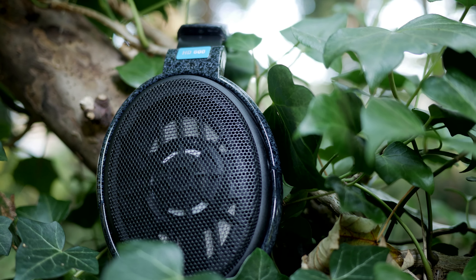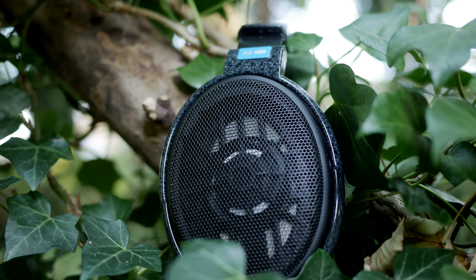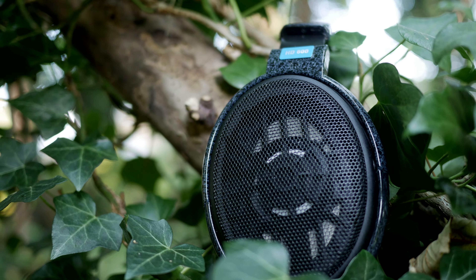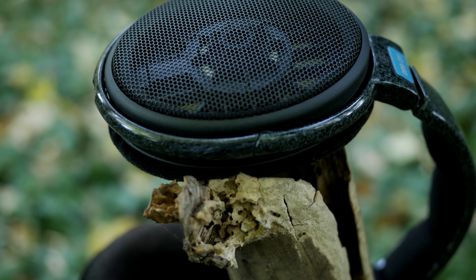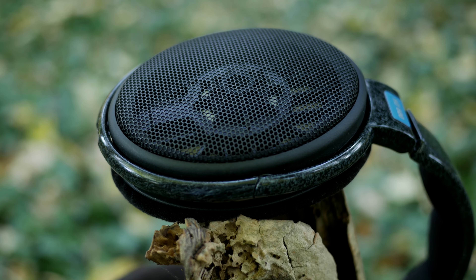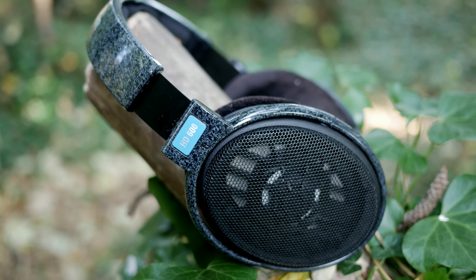As you can quite clearly see, these are open headphones. What this means is you'll get a really nice wide soundstage, which is great for personal listening and may even help out in games as the audio is incredibly positional. Just remember that it also means you'll be able to hear all of the ambient noise from the environment, and these things leak sound like nothing else — about as loud inwards as outwards. So please don't use these on public transport, both for your sake and the sake of everyone around you.